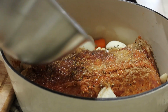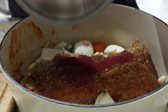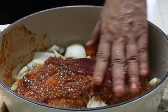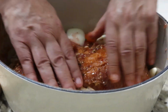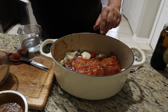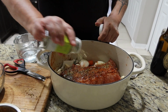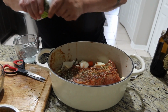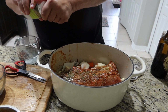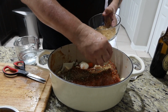So, and now we put the rest of this juice from the package and rub it inside the meat. Now we put the rest of the spices, like I showed you before, right on top, distributed. I put something called Green Goddess, which I kind of use for everything. It's like a multiple herb spice. And then I just spread a little bit more sugar on it. That's me, don't have to.